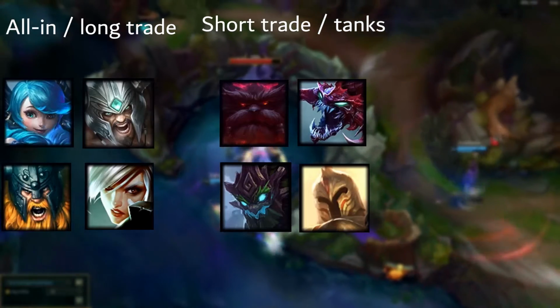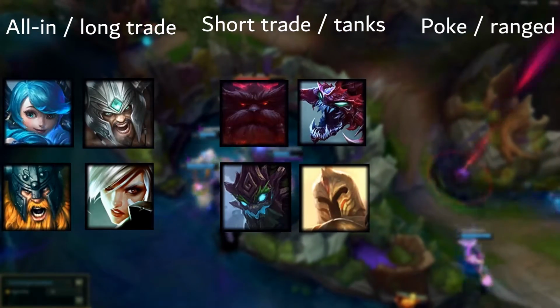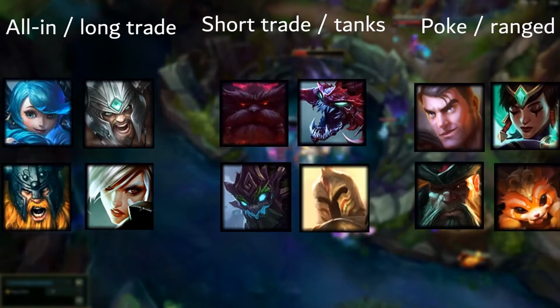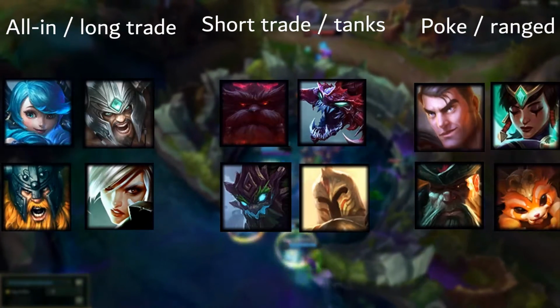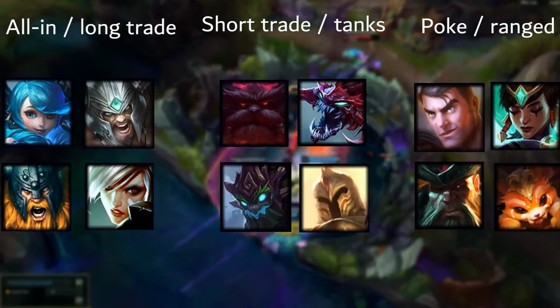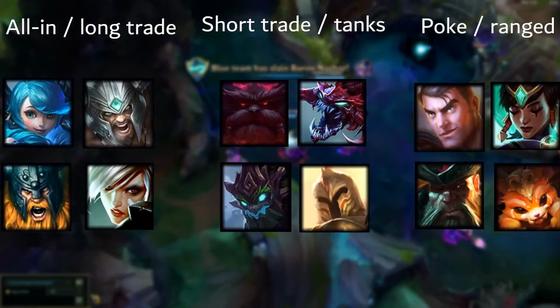Finally, we have your poke top laners, who dominate in the early levels. Generally, these are ranged champions, but can also include something like Gangplank. They're amazing at zoning their opponent off the wave, stacking up a big one, crashing into the tower, and then poking into the tower and getting some chip damage. Now that we understand our champion archetypes, let's look at some examples.